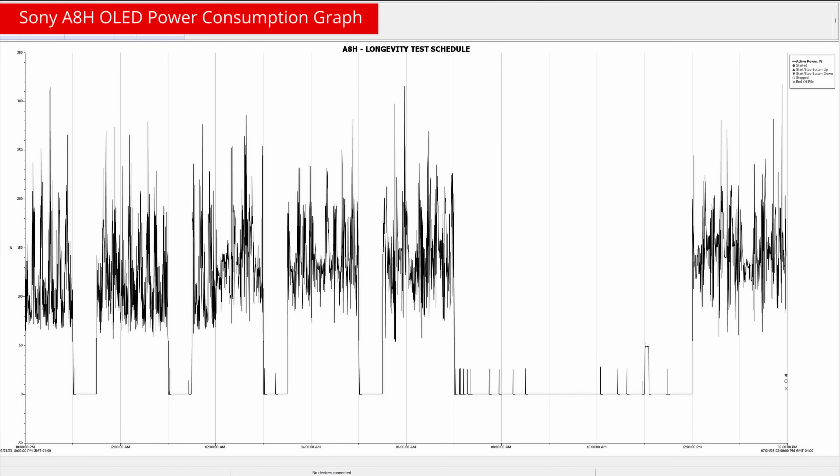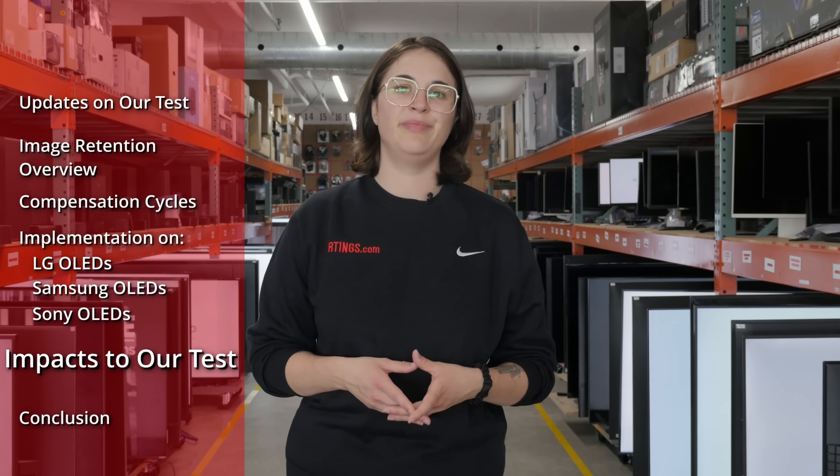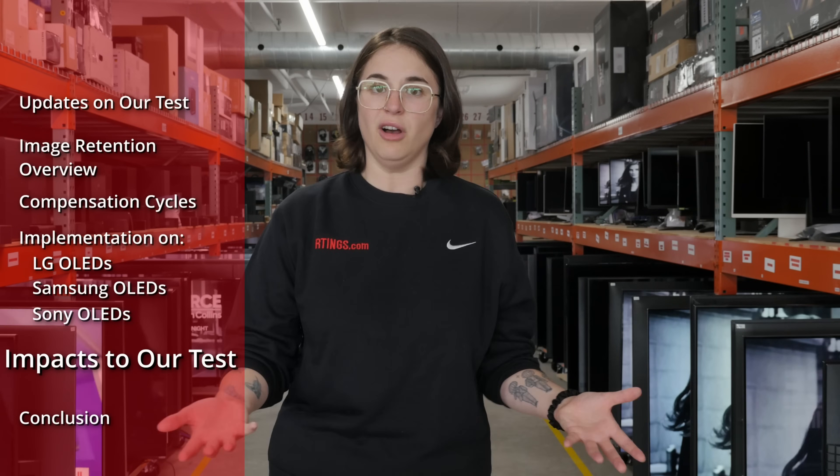The compensation cycles seem to work fine when you turn the TV off with a remote control, albeit much later than four hours. The oldest model, the Sony A8H, behaves differently from the other Sonys because it consistently runs the short compensation cycle after four hours of off time. But why is there a delay in the first place? A four to six and a half hour delay surely must impact a household with multiple family members or housemates with different schedules. We were fortunate enough to ask Sony about this delay. They responded that the delay was because of the click sound the TV makes when it runs the cycle and that some people find this disruptive.